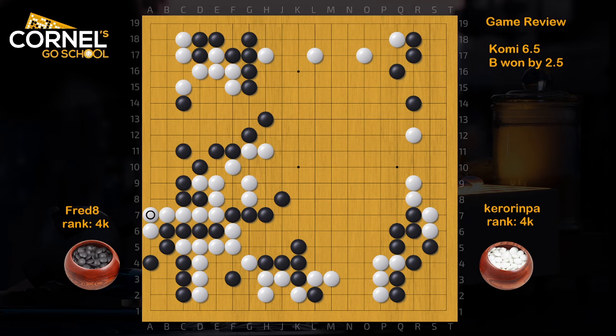Incredible. At this level, at 4Q on IGS, which is maybe 1Q or 1 dan on other servers, one should know that Hane brings death. This is a Tsumego that actually has been studied around maybe 10Q level, so people should know that shape and recognize it because it appears a lot in actual games. It's not a fabricated Tsumego.